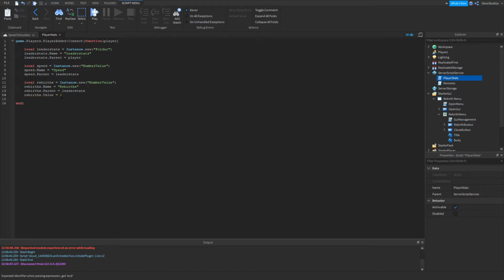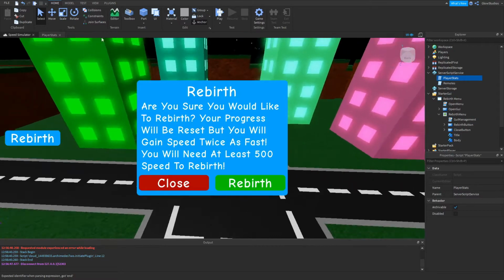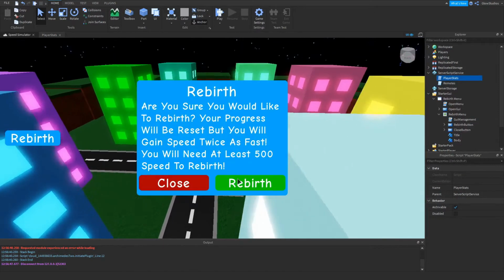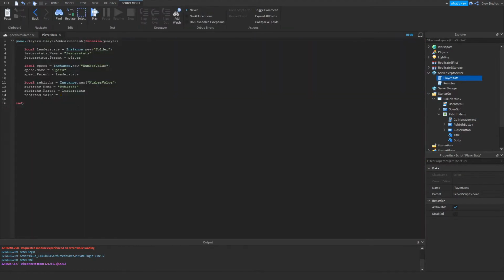The reason we have to set it to 1 is so the player will not get multiplied by 0, or else whenever they gain steps, they will not be gaining any at all, because it will be multiplying the amount of steps they should be gaining by 0.